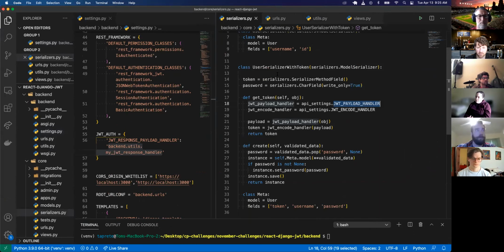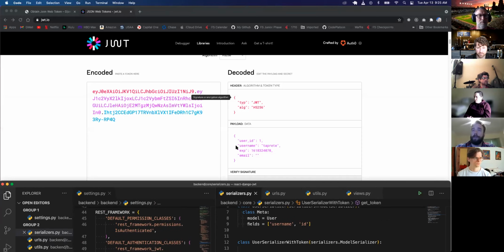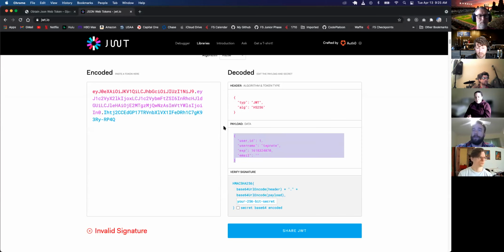Why are we sending back the user information in addition to the token? It's kind of nice to have. Generally when you log in, you also want to respond with the user. It's generally best practice.